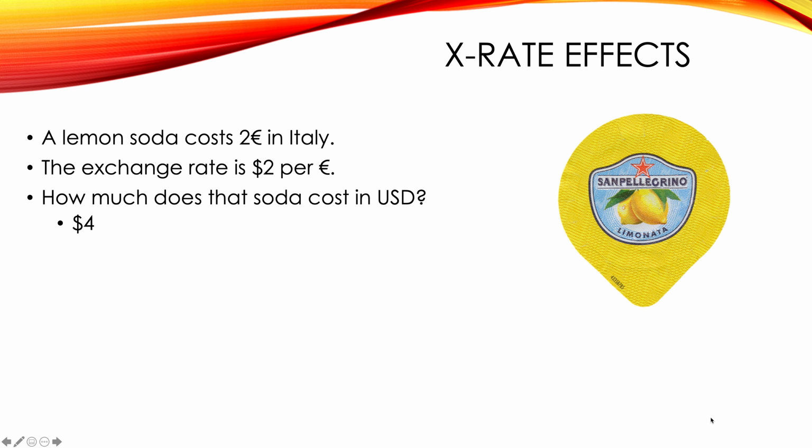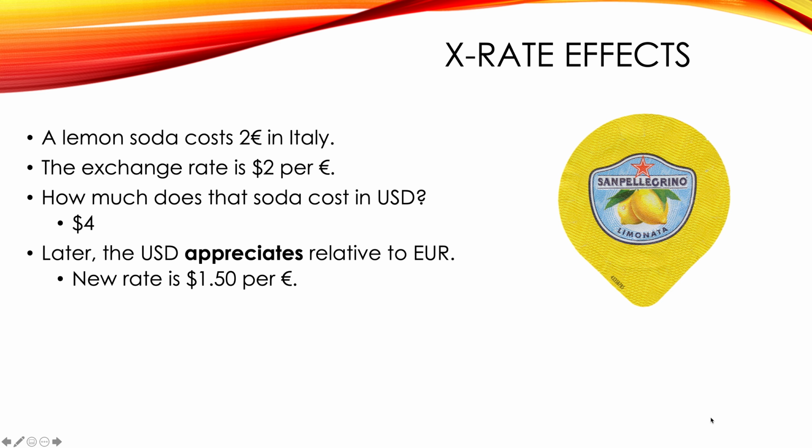Now imagine, if you will, that the US dollar were to appreciate, meaning gain value relative to the euro, and that the new exchange rate is $1.50 per euro. What that means is you used to need 2 US dollars to get your hands on a euro. Now you only need $1.50 to get your hands on a euro. So the question is, how much would that soda cost in US dollars now? Maybe the first thing to do before you calculate an answer is ask yourself, well, should you need more US dollars or fewer US dollars? Right? Just pick a direction.